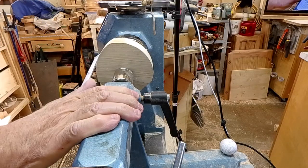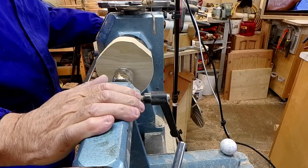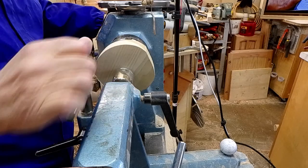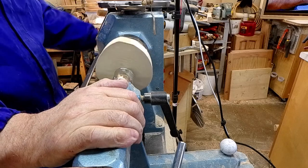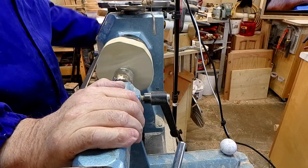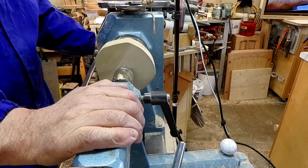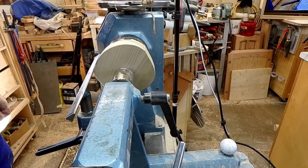The tools I'm going to use to do this project include a bowl gouge, a box scraper, a drill for setting the depth, and we'll probably use a spindle gouge, and that's about it. We'll see how many tools I end up using.